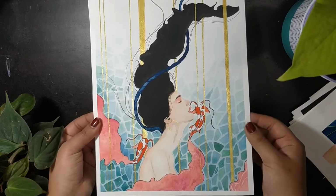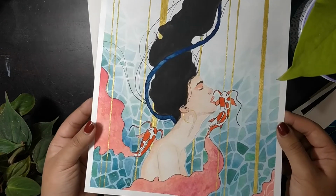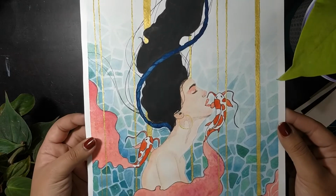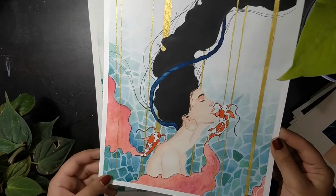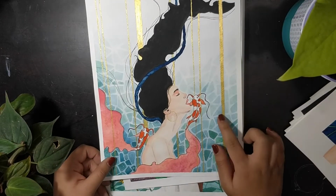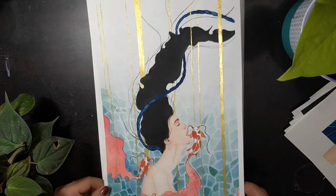I get a lot of love for this painting. So many people love it, but I still see so many flaws in it and how I could do so much better. I definitely want to try redoing this painting. Let me know in the comments if you think I should redo this painting.